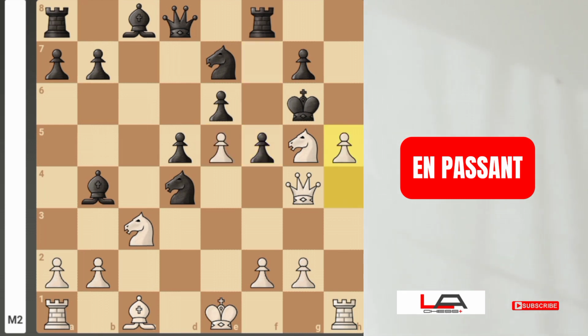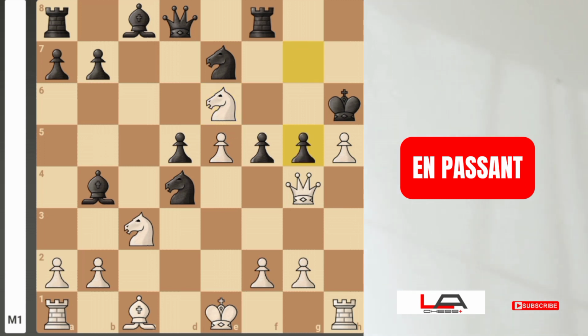h5 check, king h6, knight takes e6 check, uncovering the bishop on c1 to check the king from afar. g5 jumps out to block the bishop. Note that the alternative, king h7, would lose to queen takes g7 checkmate. h takes g6 checkmate. The en passant capture rediscovers the bishop's attack and a new discovered attack from the h1 rook. Because white's attacking pawn now covers h7, this would be mate even if there were no rook on h1.